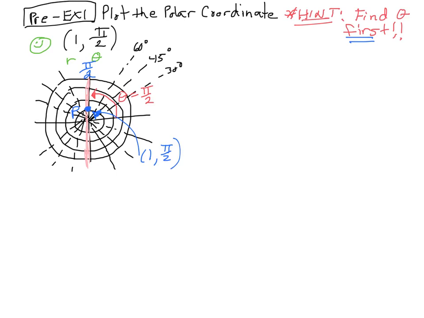Now, unlike the rectangular coordinate that we plotted earlier, 3, 4, where there's only one exact place that all of us could plot 3, 4 and name it 3, 4. There's only one way you name the point 3, 4. It's 3, 4. There's no other way to go about it. However, I have more than one way that I can name this point that we just plotted. So as you look at this point right here, how can I get to that same point again?